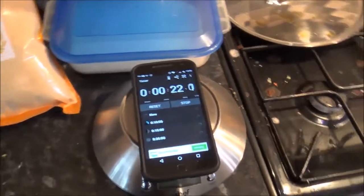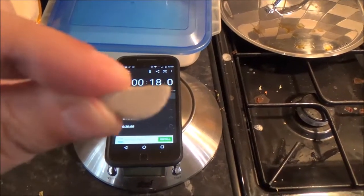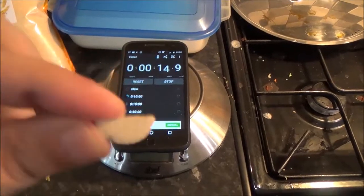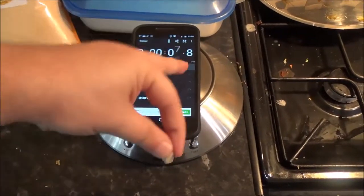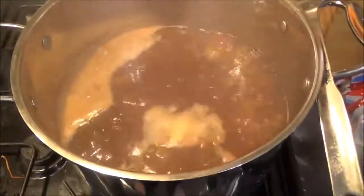So we're coming towards the end now of the 10-minute boil, and we're going to put this in. This is a Whirlfloc tablet, or Protofloc tablet. What that does is it clarifies the beer, makes it nice and clean. Hopefully it makes it nice and clean. We're going to bung that in first.